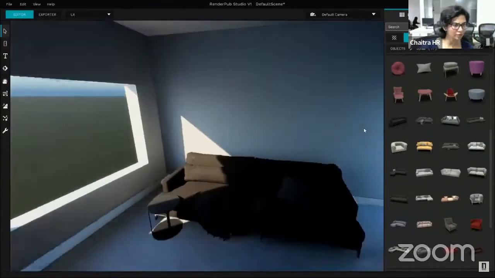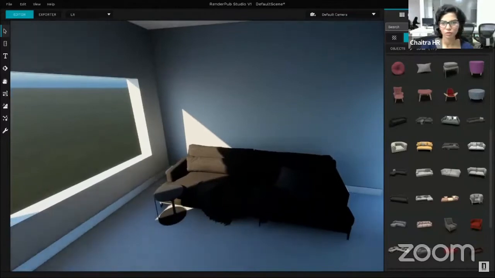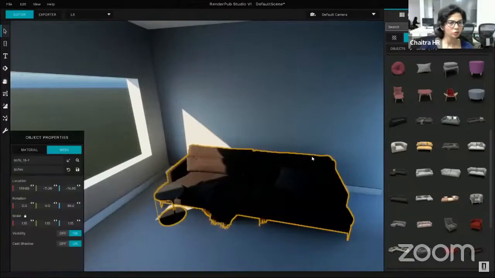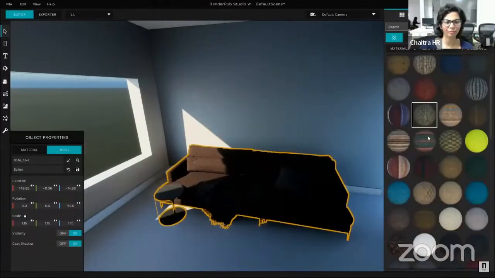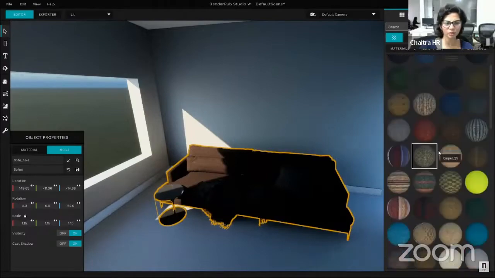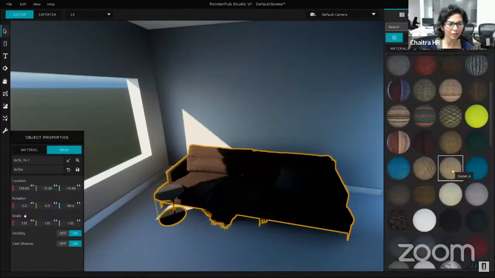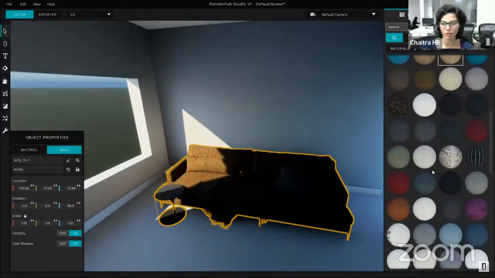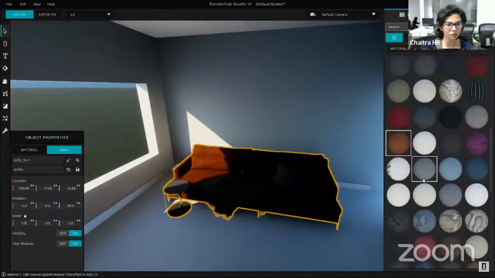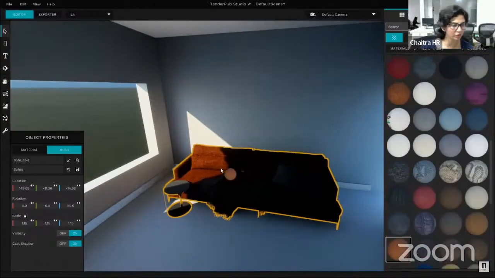Okay, so I don't like the material, so we can change it up. So I'll show you our material library. We have plenty of materials, but of course, if you need any other material, you can use websites like Polyhaven or Quixel, and it's really an exhaustive list of materials you can find there.